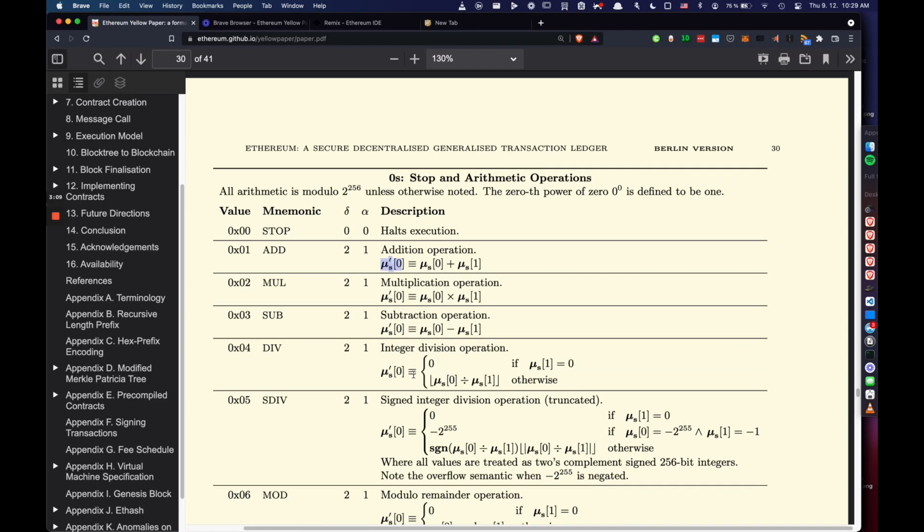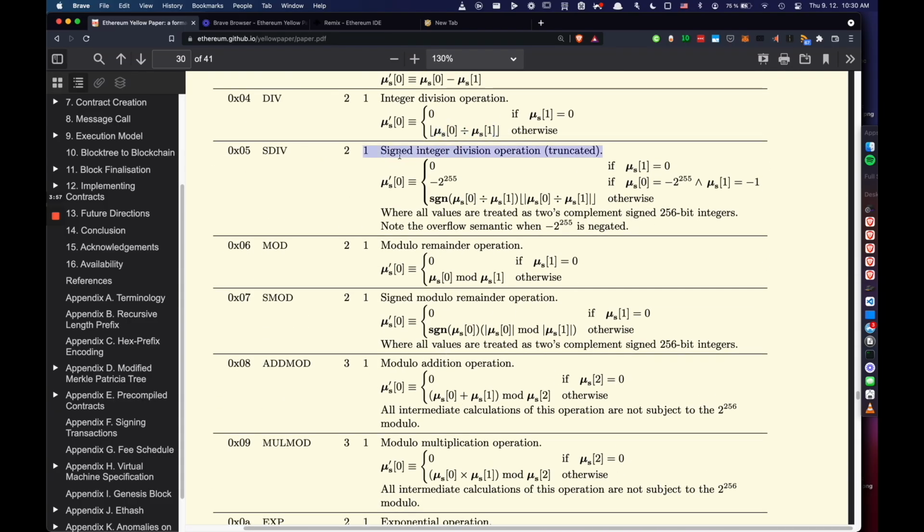Now division is interesting because it does truncated division. However, if the divisor is 0, then it just returns 0. Previously, Solidity mimicked this behavior, unfortunately. So if you had some equation computing the amount of tokens you have to pay for a swap, and there was some division, and you were able to make the divisor 0, then you would end up paying 0 tokens, and you could steal the entire pool. So that was kind of a security vulnerability. So they changed that, and Solidity now reverts when dividing by 0.